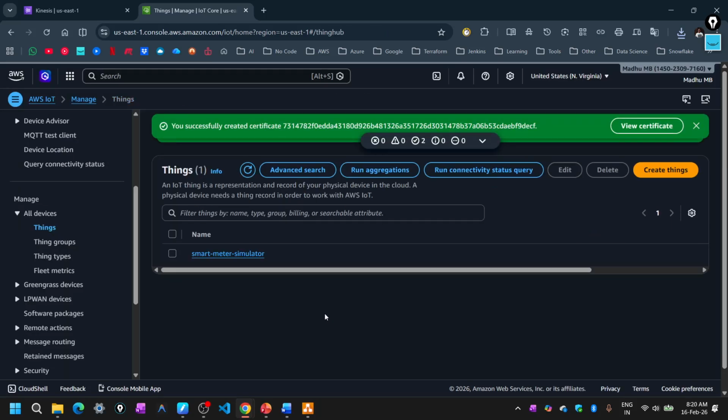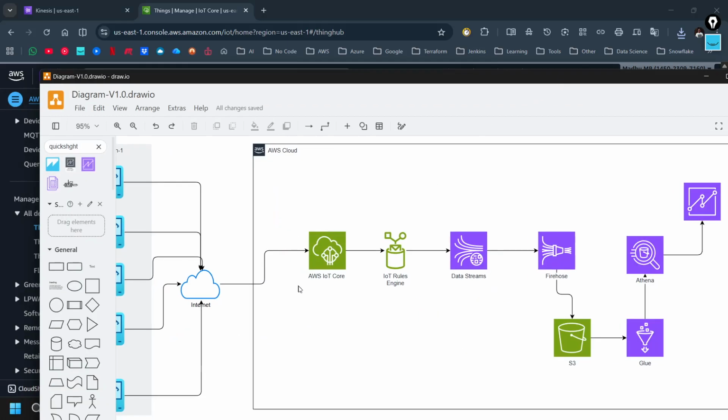Okay, now what we have done is we created the IoT core. This is our gateway, and we also downloaded the certificates. Now we will configure the rules.